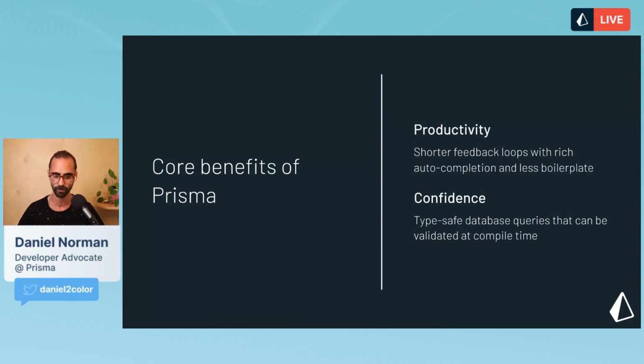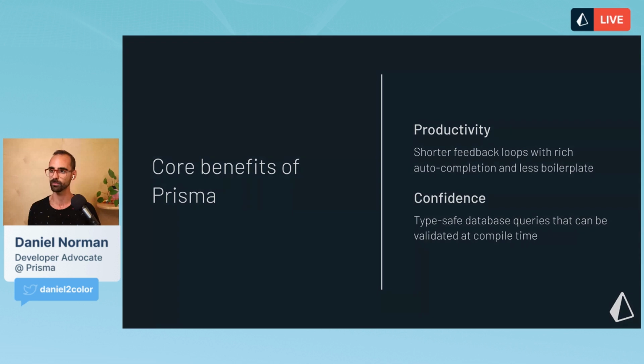The core benefits of Prisma are, first, productivity through shorter feedback loops with rich auto-completion and less boilerplate. And second, confidence: type-safe database queries that can be validated at compile time. These two pillars are embedded into Prisma's workflows and API.